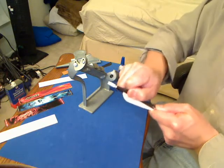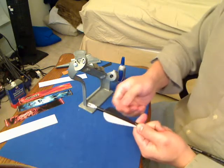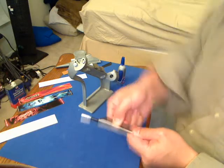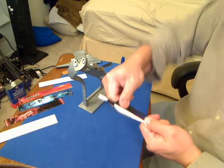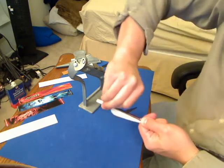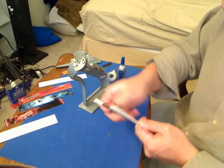So basically what you're going to have to do, I was able to get it right there, is grip it real tight at the base and just kind of torque it off. Torque it off and you shear the fletching right off. And that really is the best way to remove the fletching. So that was the black one.